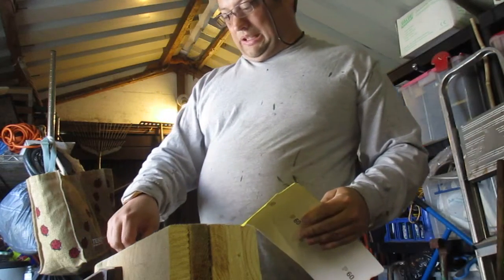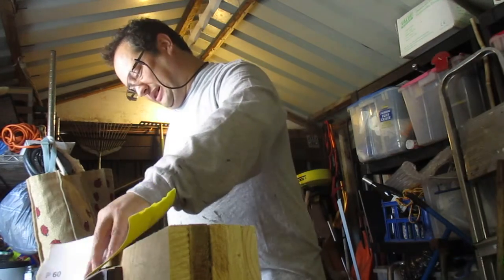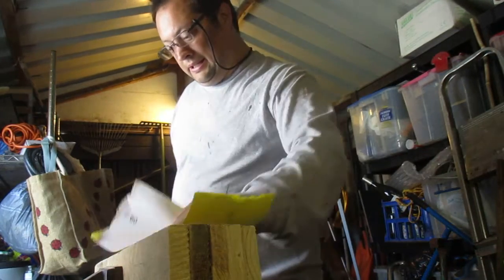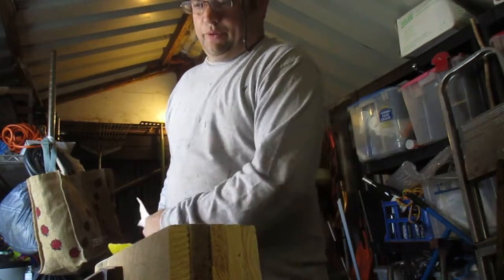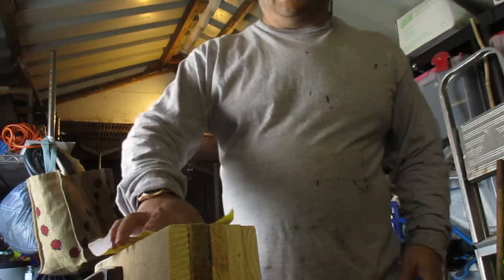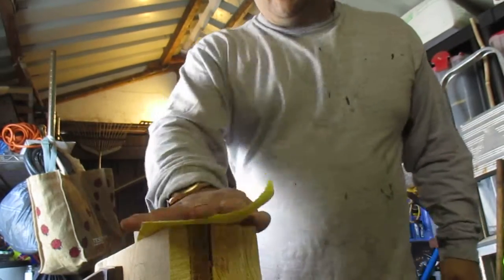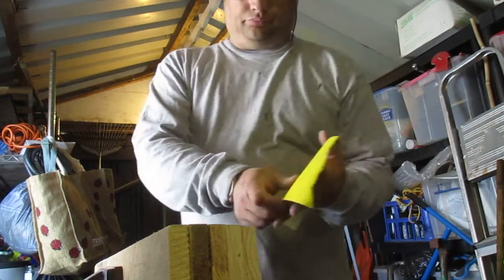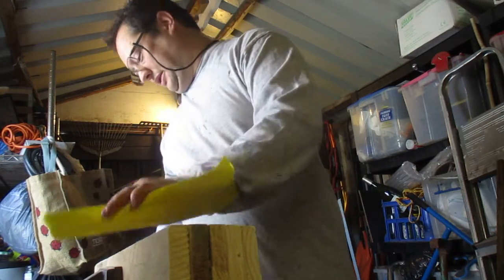This is going to become a scrap metal bin because the plastic box I've got at work is falling to bits, and I can't really use old plastic boxes. Even though they're proper heavy duty ones, they'll never be able to withstand the weight of people throwing in scrap shock absorbers, brake discs, water pumps, springs. You know, and I made that one, and the plastic one lasted as long as it did, to be honest.